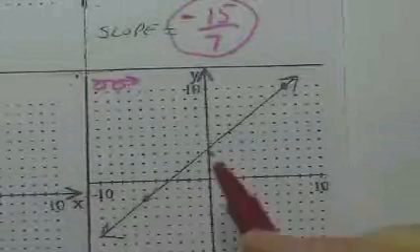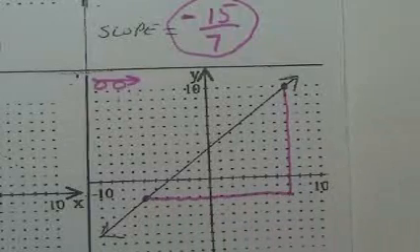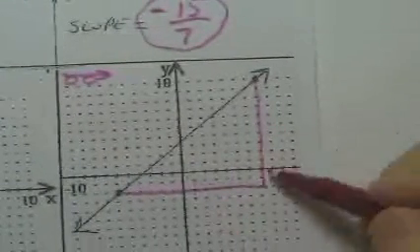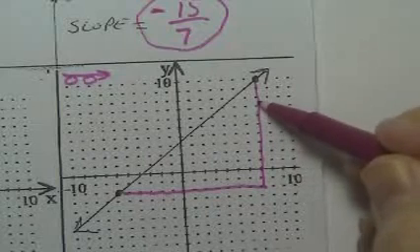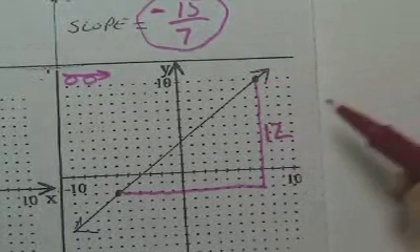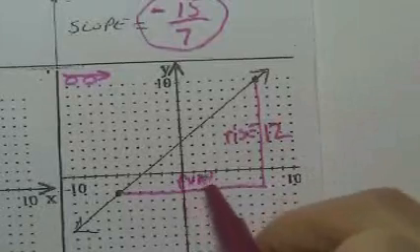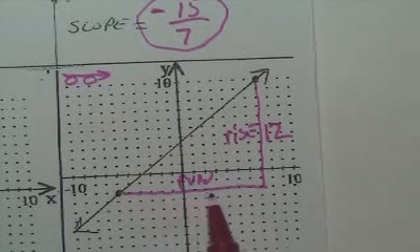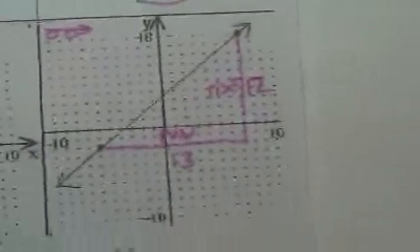Okay, the next one over to the right. Let's go ahead and make a triangle. Again, you can make a triangle or a box, whatever's easier for you. Okay, again, you can go up this way. It doesn't really matter. Okay, so looking at this, how tall is that triangle or box if you made one? See, it's 1, 2, 3, 4, 5, 6, 7, 8, 9, 10, 11, 12. And we call that again the rise. The bottom, how long it is, the run. And if I count that, it's 1, 2, 3, 4, 5, 6, 7, 8, 9, 10, 11, 12, 13. So 12 over 13.